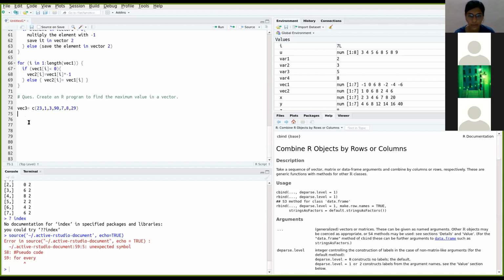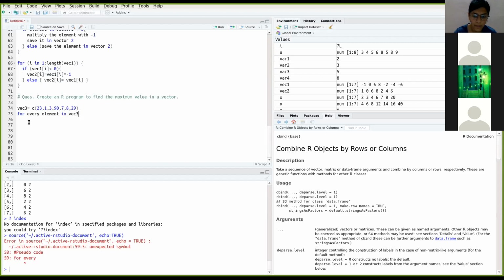What should I write? First of all, we'll need a for loop, for every element in vec3. Vec3, right? Okay.